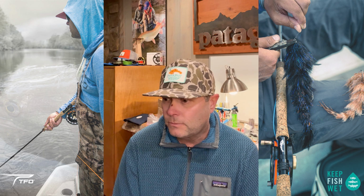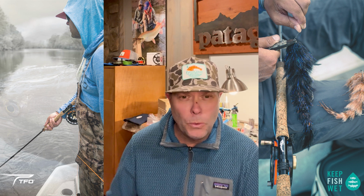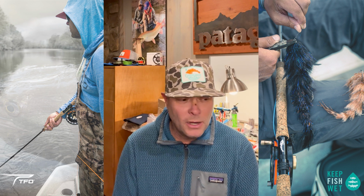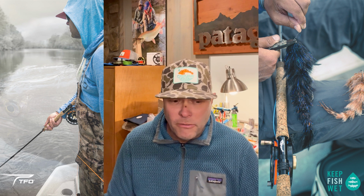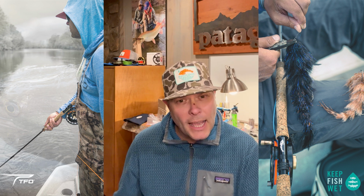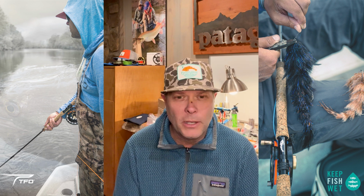And for me, having them in a net the whole time, and if you can do this is also very important. If you can get to the bank or get into shallow water, we wear waders when we're trophy muskie hunting these days, so we can all get in the water with the fish. That way, if you are picking up a fish and trying to get the hooks out or whatever, if the fish starts thrashing, they'll fall into the water instead of into the boat, which is not going to be good for them. So we'll take that time to slide over to a bank, get out, assess where the hook is, what you've got to do to get the hook out or whatnot.